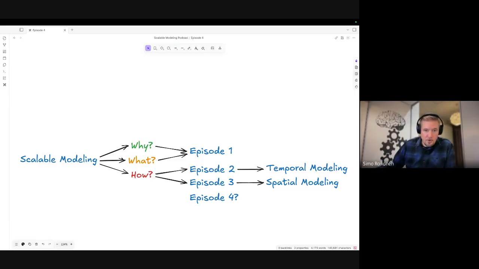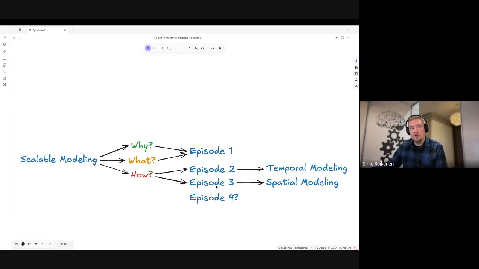And then we moved to what. So we did go through already in the first episode the components of scalable modeling and how to use it. But actually the how part was left for episodes 2 and 3.